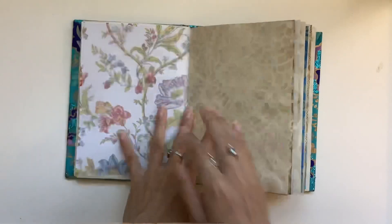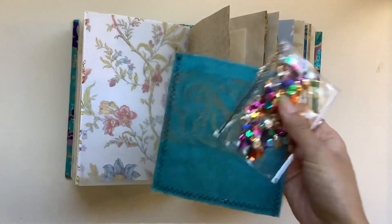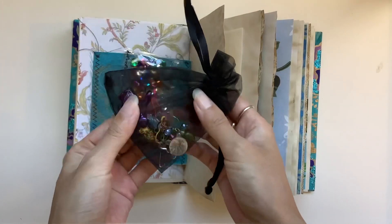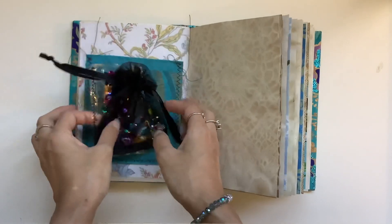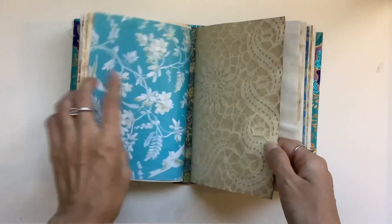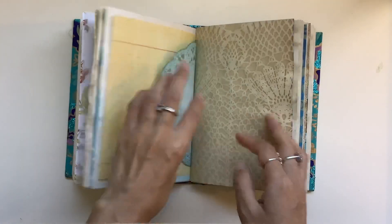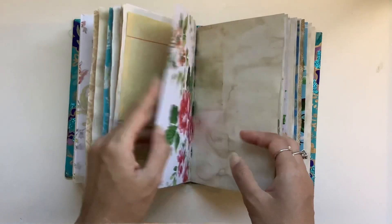Oh, I forgot — they do come with a little bit of ephemera. Let me just show you that before I forget. They each come with one of the bags, one of the sequin shaker bags, and also a bunch of charms. I believe there's eight of those charms that you've seen on my other boho journals, so these come with each journal as well. Okay, let's keep going. There's the other end of that glassine bag. Really, really pretty. This is my style of journal because originally these covers were going to be for me — I made them in the style that I prefer, unembellished, but hopefully it's the pages that speak.